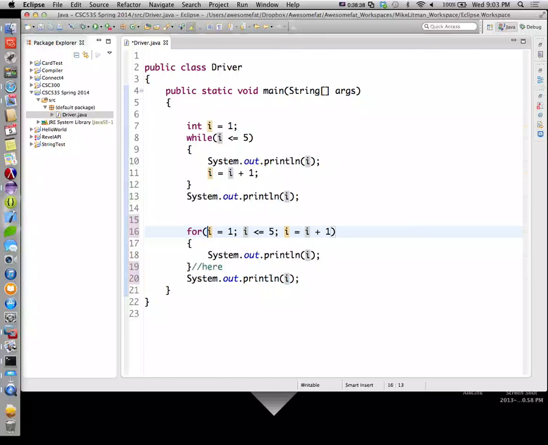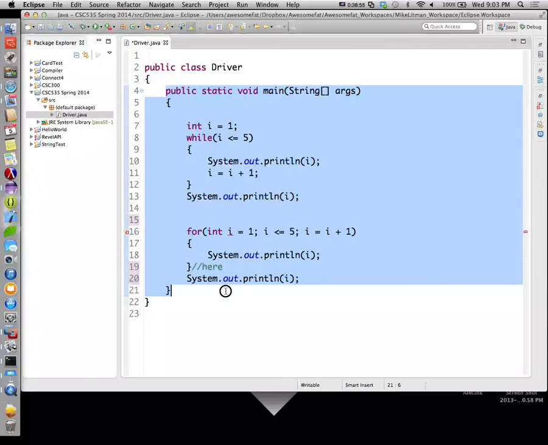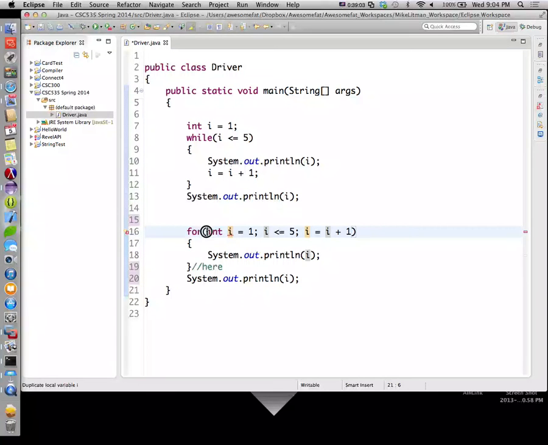It didn't like me redefining i because there was already an i defined in this scope. I gotcha. Okay, so the idea here is that since I've defined an i outside of my loop here, this i has a scope of anywhere inside of main. So there is already a variable named i defined inside of main. So when I got to this for loop, it doesn't like me trying to redefine i because there already is an i in this scope.